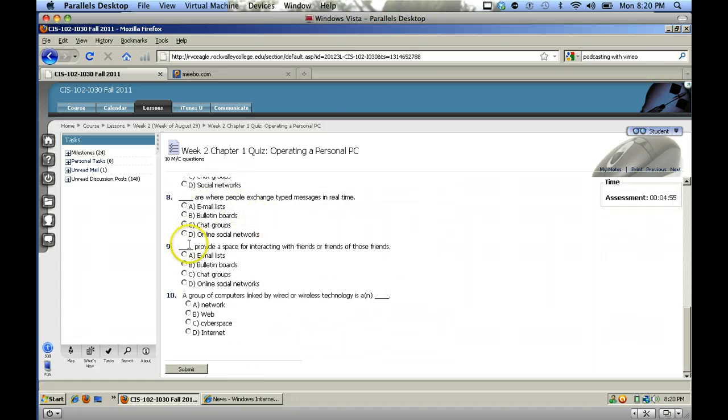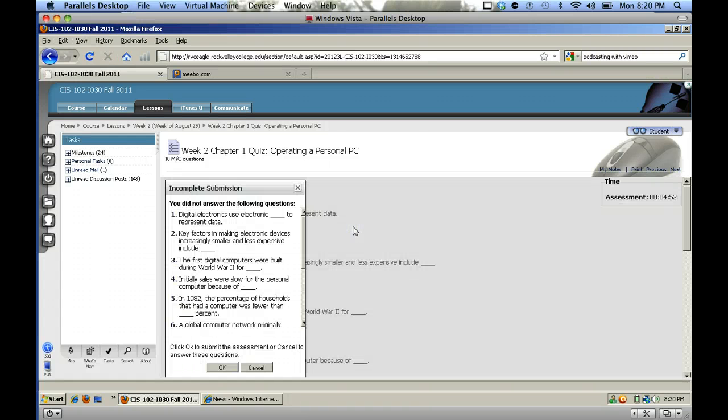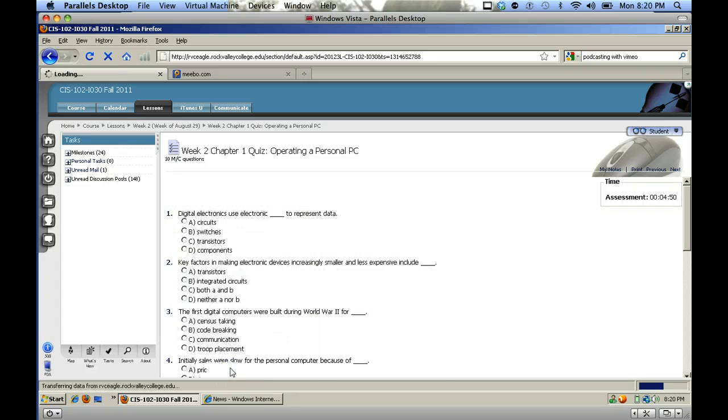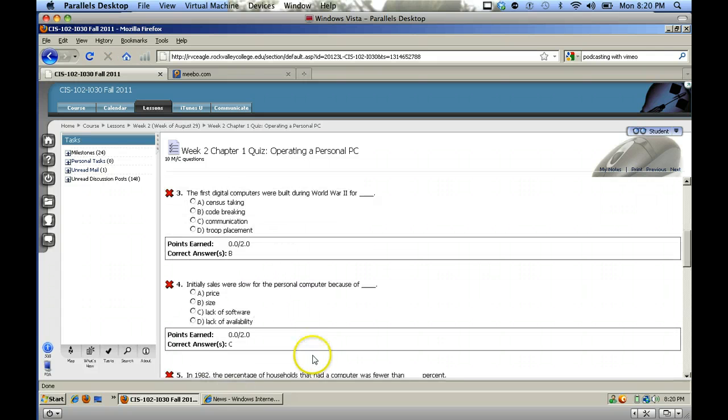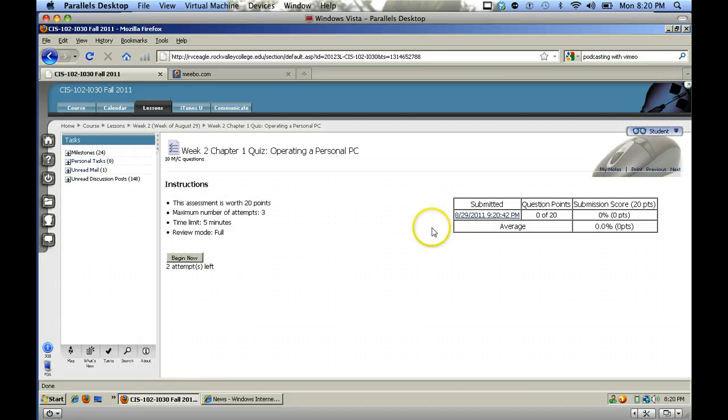As you scroll down and answer, hit submit. It'll review the correct answers and incorrect answers and tell you the correct answer. And then it'll show you finally the attempt that you took. I always tell students to look at your last attempt prior to taking the next one. Again, the maximum number of attempts is 3, and you get the highest score out of the 3. So that's a quiz.